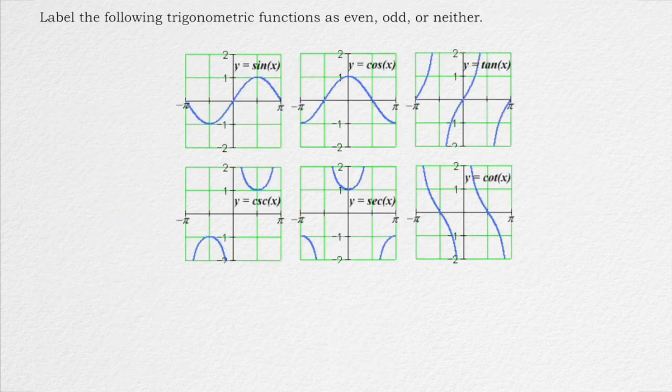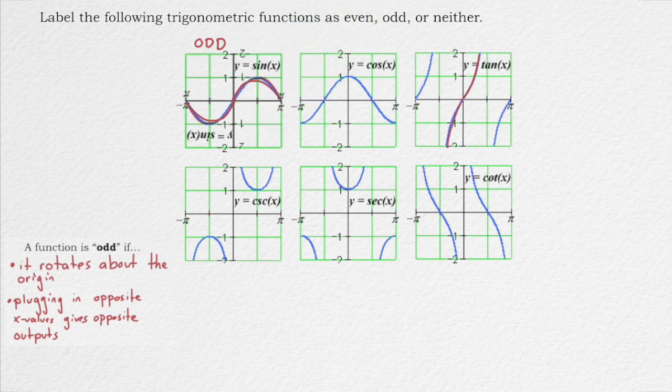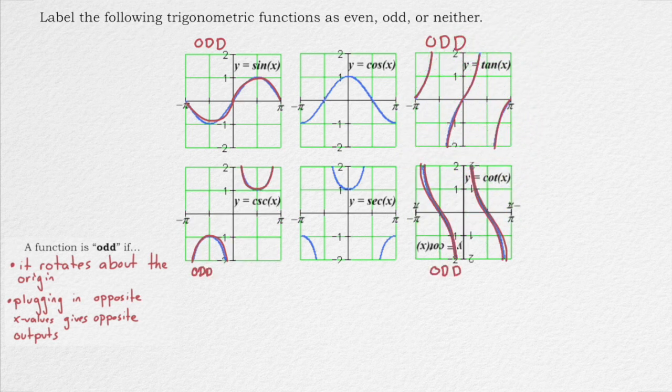We can also figure out if some more complicated trigonometric functions are even or odd just by looking at their graphs. So for instance, sine of x is rotating about the origin, so this is an odd function. I can also see how tangent here is rotating about the origin. Even this bottom right part ends up being the top left part. So that's also odd. Same thing for cosecant, which is in the top right and the bottom left. And it might be a little bit tougher to see, but cotangent is also rotating about the origin, which means all of those are odd.